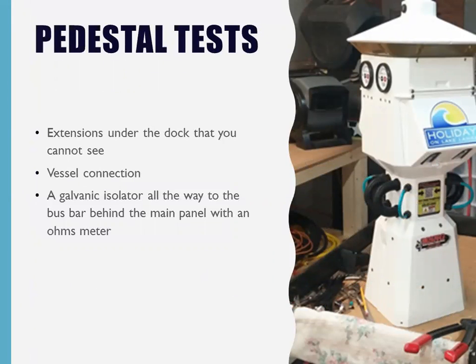Again, because this is going to tell you. You're looking for extensions under the dock, vessel connections, galvanic isolators, all the way up behind the main panel with an ohms meter. That is what you want to do.